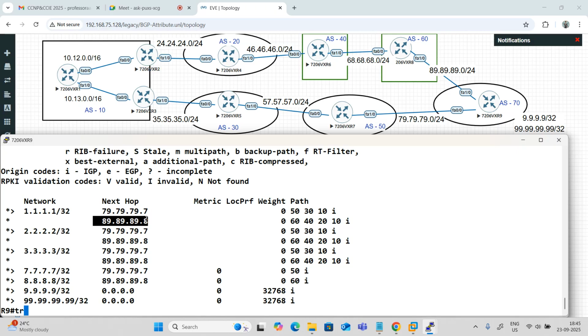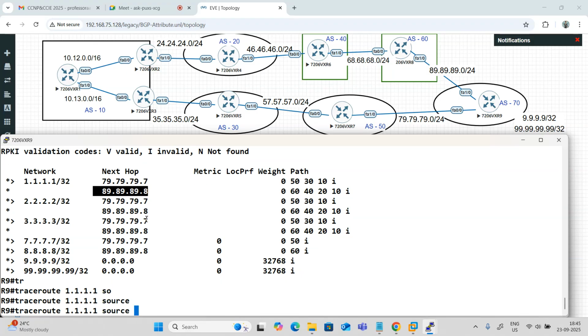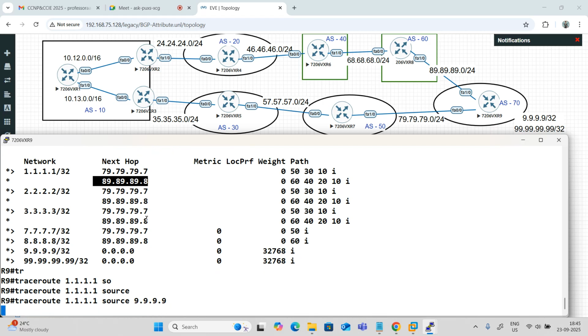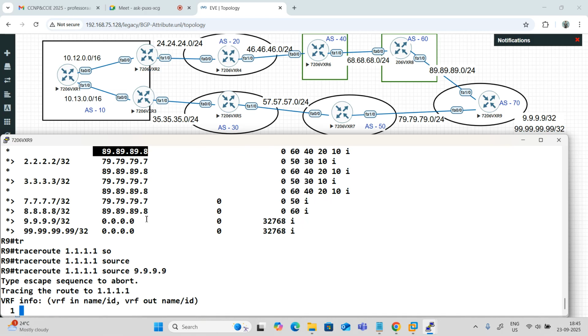Listen. If I trace route now to 1.1.1.1 with the source 9.9.9.9, tell me which path it will go. Will it go inside via router 2 or router 3? It will go to router 1 via router 2 or router 3. What is the inbound on AS10?